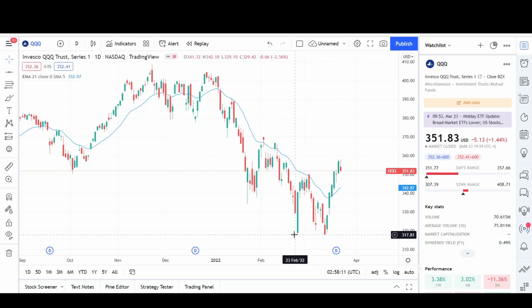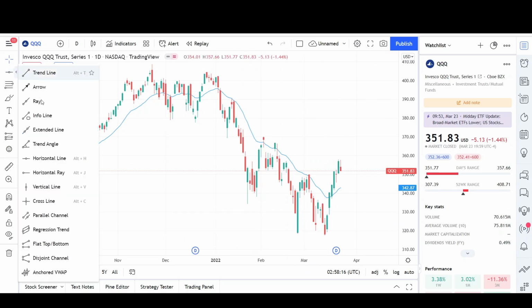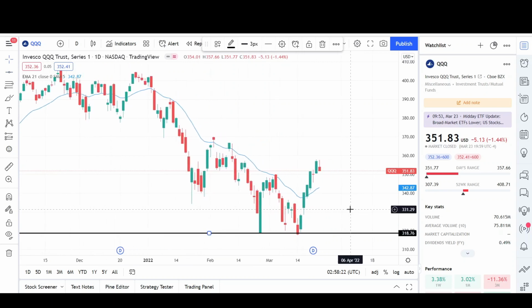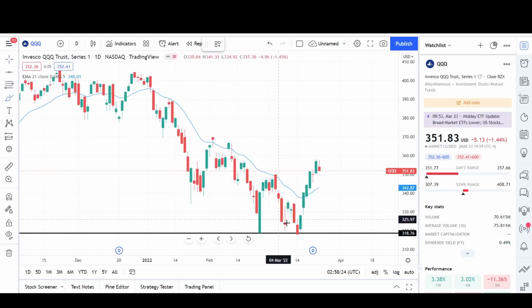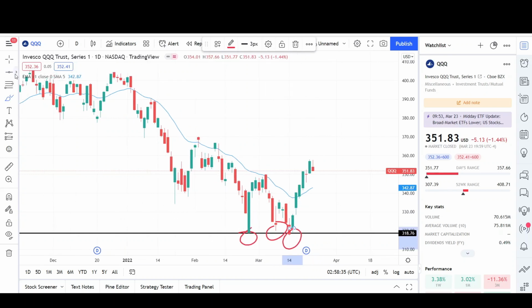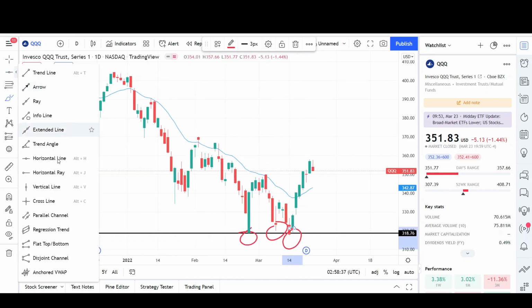You can see that we had a triple bottom back here in March that led to a massive reversal up. Let me show you that right now. Let's put a horizontal line there. This is very close to a triple bottom. It's more like a double bottom because this swing right here didn't come down all the way, but it's close enough, so we'll just count it as a triple bottom. Either way, it's a reversal pattern, and that's what sends prices higher, especially at the bottom of this downtrend.